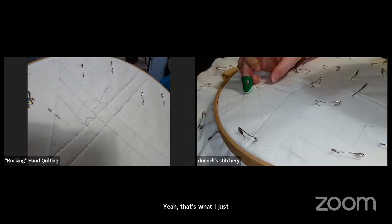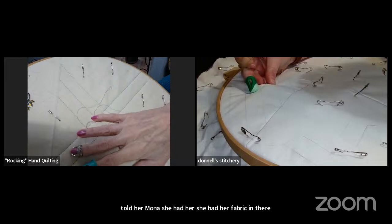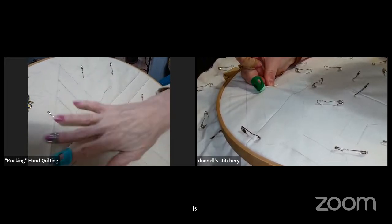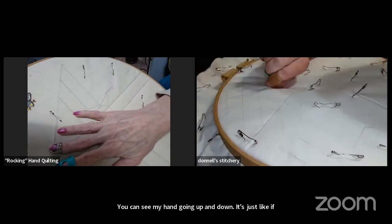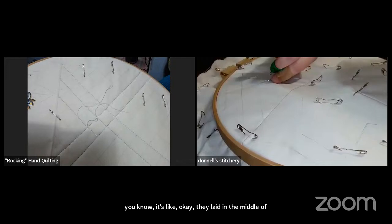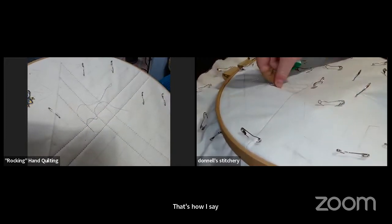Yeah, that's what I just told her, Mona. She had her fabric in there too tight. I always say it has to be, see how loose mine is? You can see my hand going up and down. It's just like if you have a cat at home and they lay down to take a nap, it's like, okay, they laid in the middle of your hoop for a while and made it go down. That's how I say it. It should be loose so you don't have the stress there.